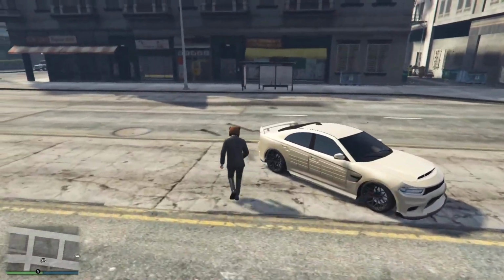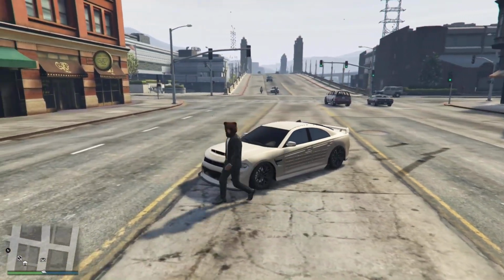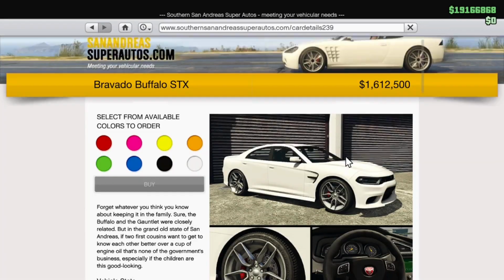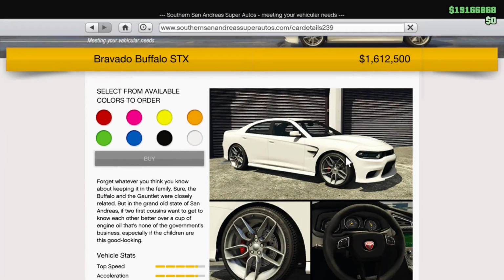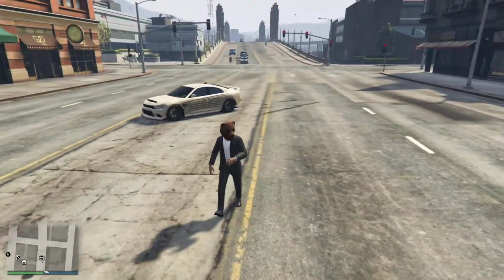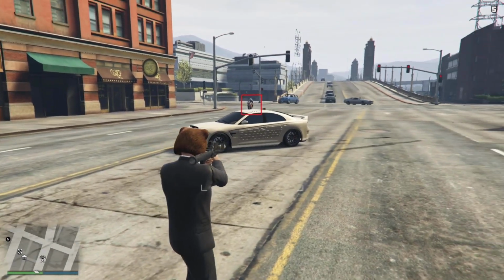In fourth place, all Annis Tech vehicles. There are a bunch of different cars, some of them are on my channel, check them out. Anyway, here I got the Buffalo STX, a pretty good looking car. So as we know, Annis Tech systems prevent you from getting locked on by other people who use missiles. Add to that, all of the Annis Tech vehicles have some good resistance.